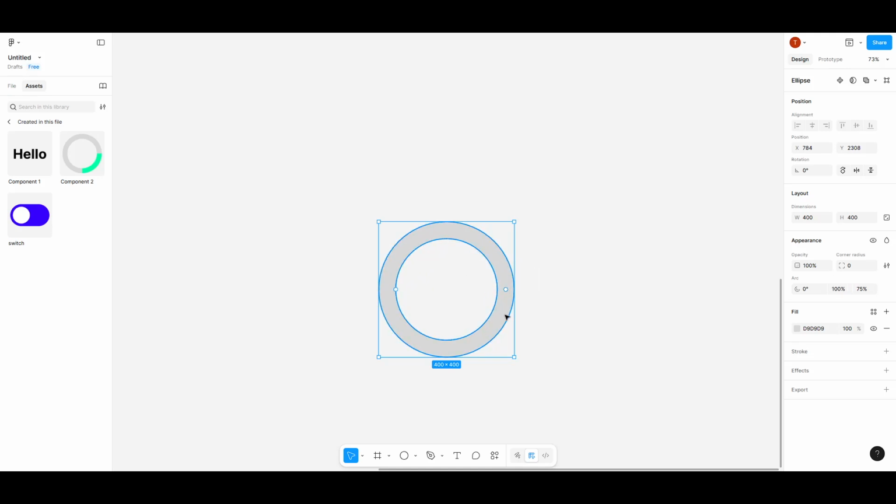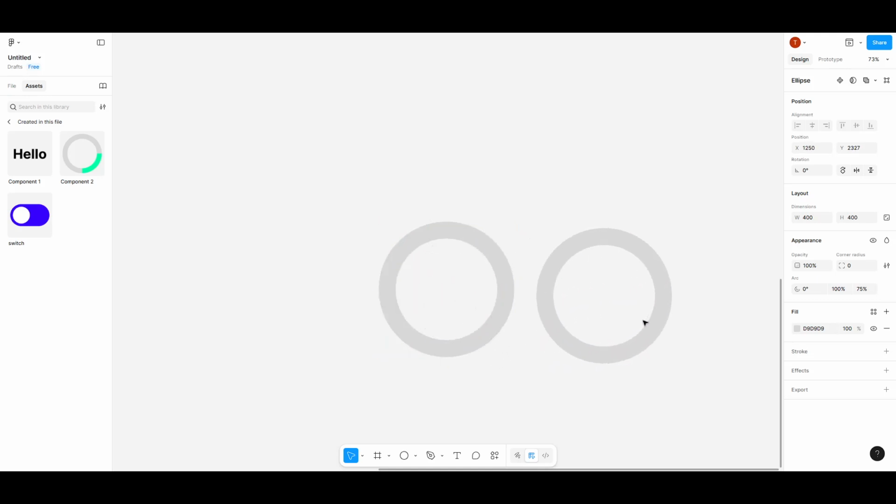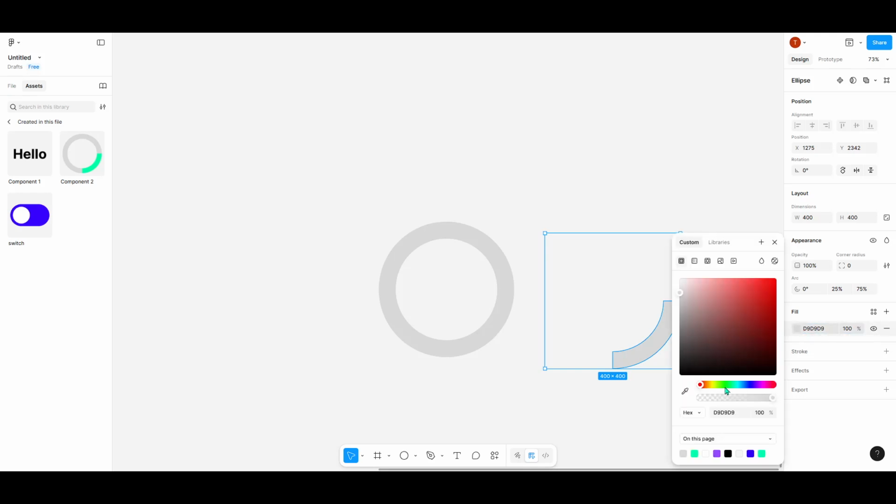Now, let's make the circle whole again to complete our donut shape. Once you have your full donut shape, copy and paste this donut right in the same spot. This duplication is vital for layering. Change the color and length of this second donut, reducing it to be just 1/4 of the total circle. This smaller segment is what will give the effect of movement in our animation.